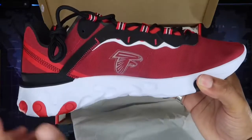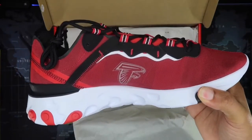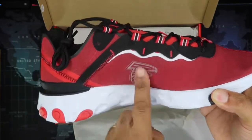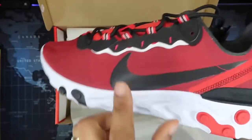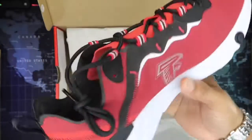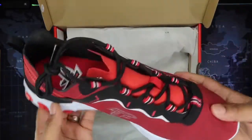And then you've got the Atlanta Falcons logo right there. Like I said about the Chicago Bears one, I think the logo should have been on the outside, up here somewhere where you could see it, instead of on the inside. But, you know, it is what it is. I didn't design them.